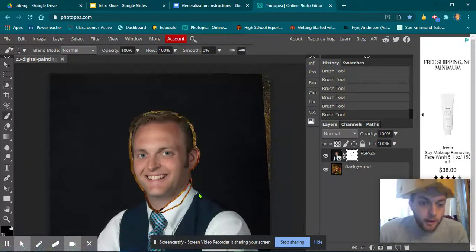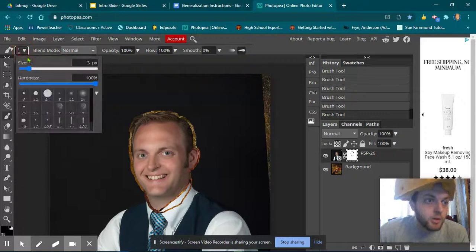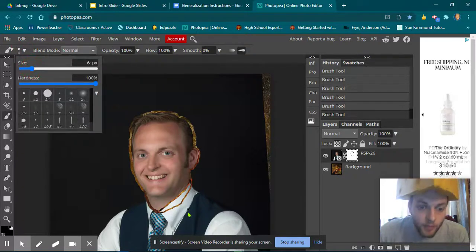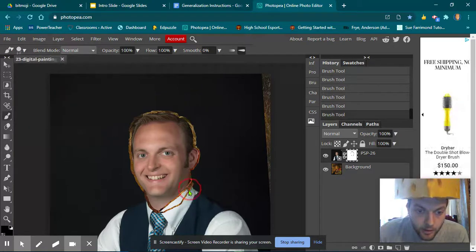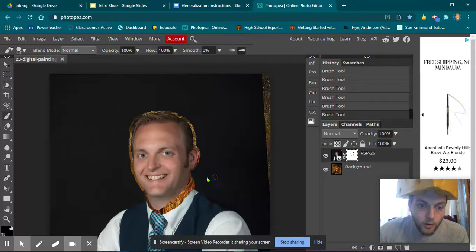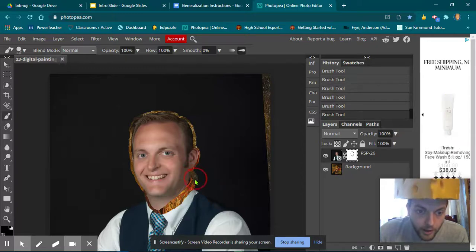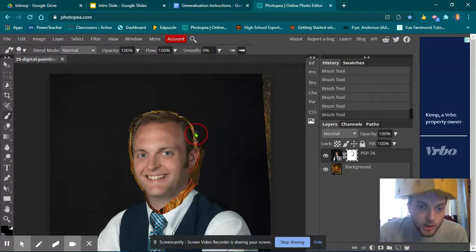All right, for the outline of myself, I'm going to make my brush a little bit bigger and get a little bit bigger than that. I'm going to get this part right here. Notice I left all of my neck. All right, and now I'm going to go around my head again, but since I have a bigger brush, it's going to take a bigger chunk out, but I also have that buffer zone, so I don't need to worry as much about going into parts that I want to keep.